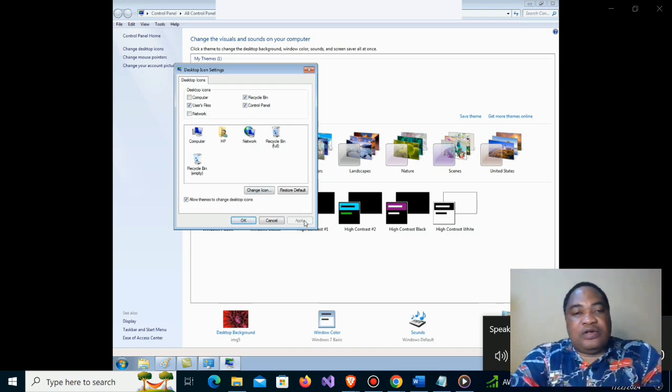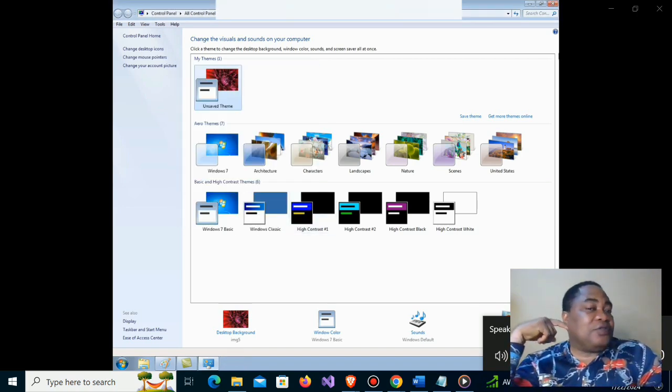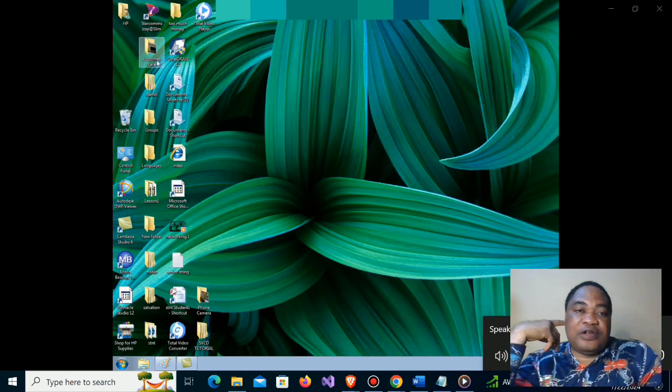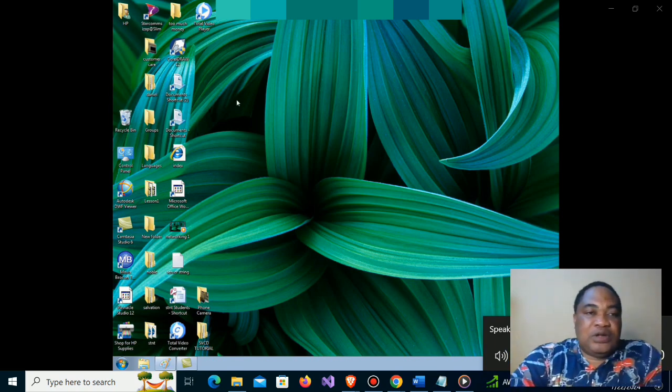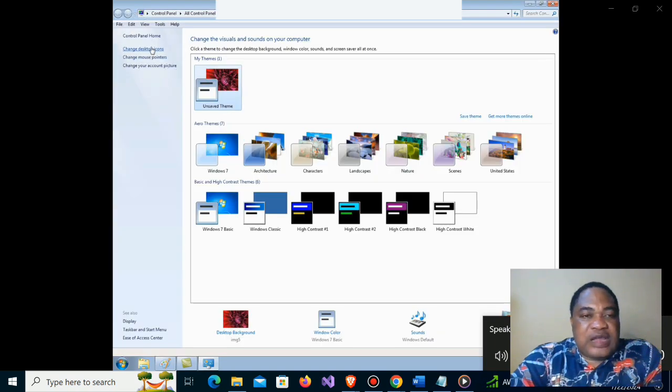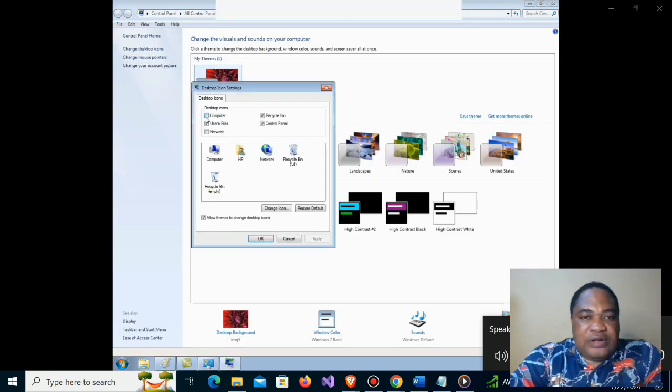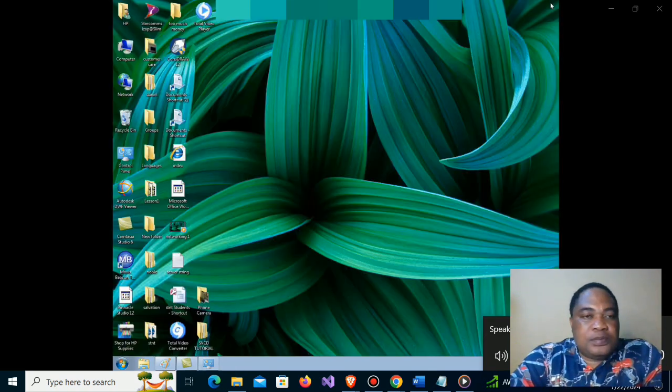If your computer doesn't have the my computer icon on the desktop, that's the way to bring it out. So you go back and take the same personalize, and then also bring out the network icon. That's another icon that's very important. The two icons are very important to be on your desktop. Save this, and then bring it down, and here you go. See, now they're back and activated. Look at them.